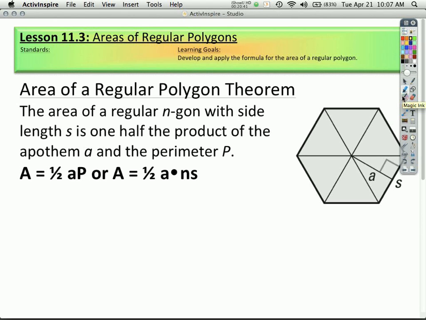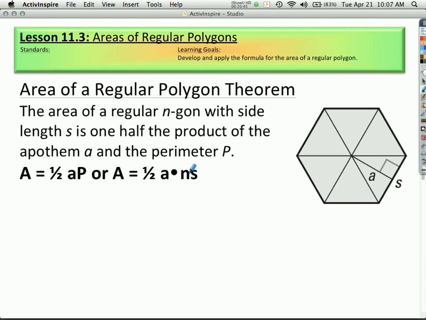I've written it two ways. N times S is just the way you find the perimeter. The number of sides times the length of a side is perimeter. As I've gone through this lesson and as I've tried to learn myself, I have found that I've used this formula virtually every single time. Yes, we calculate the perimeter, and we just do it logically. Calculating perimeter is a simple task, a simple idea.